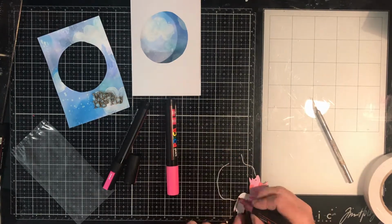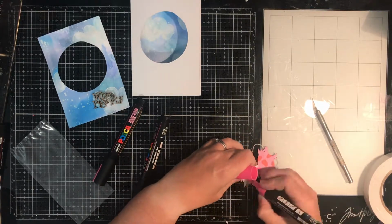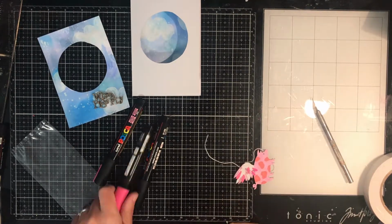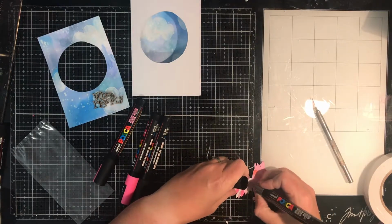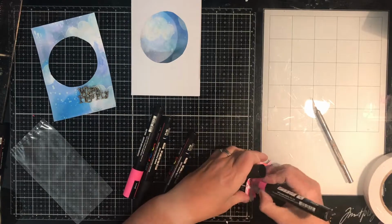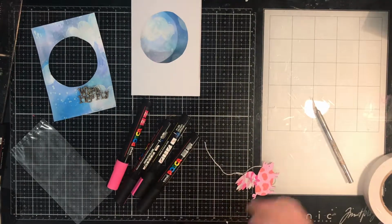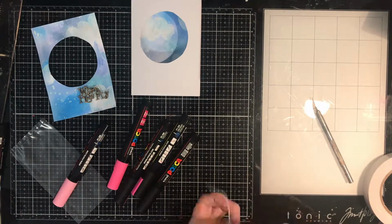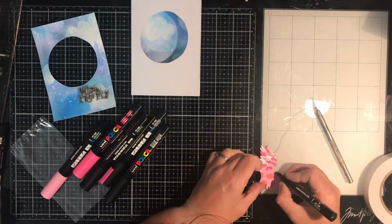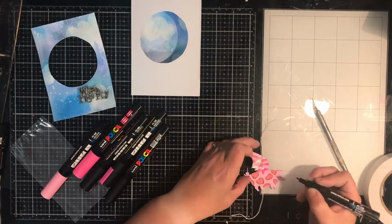But I'm just going in the same way with the same colours that I used in the wings before, putting in those little feathery shapes, and then going in with a black pen to sort of make the feather shapes pop out a little bit further. Just when you're working, try and keep the thread out of the way. It does tend to want to go exactly where you're painting, so just be aware that if you can tuck it out of the way, that would be really handy.